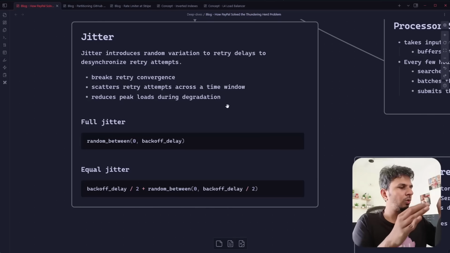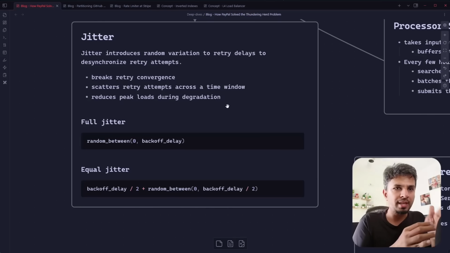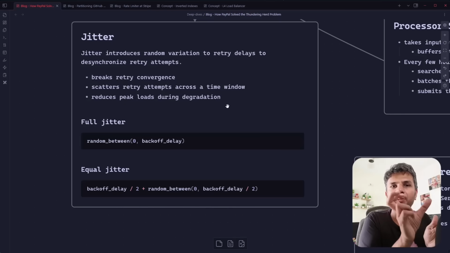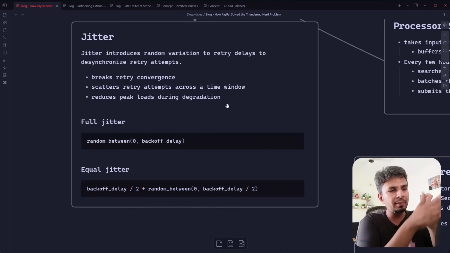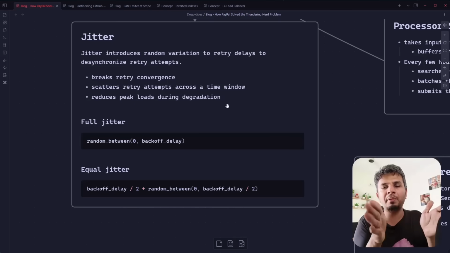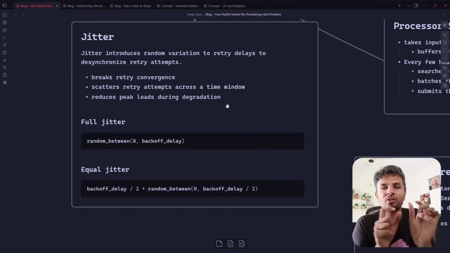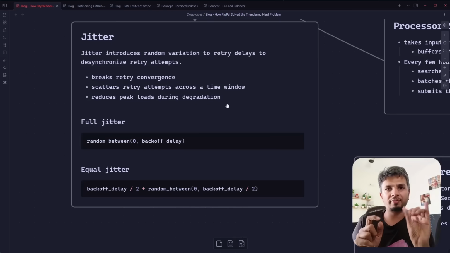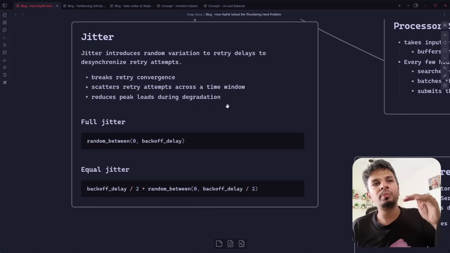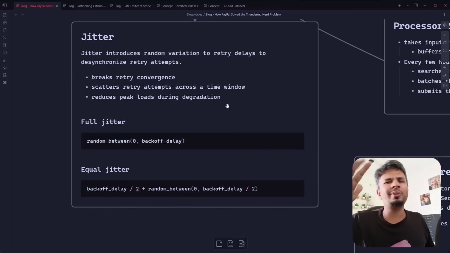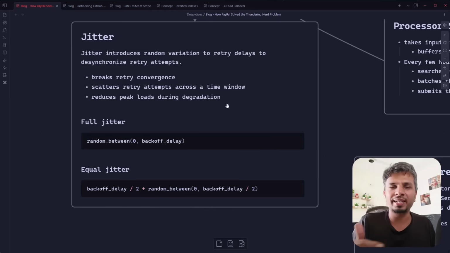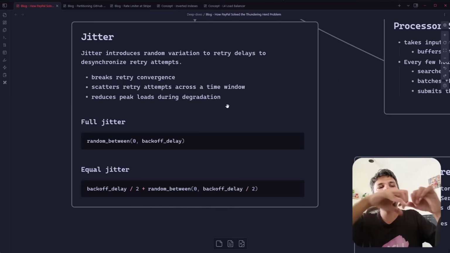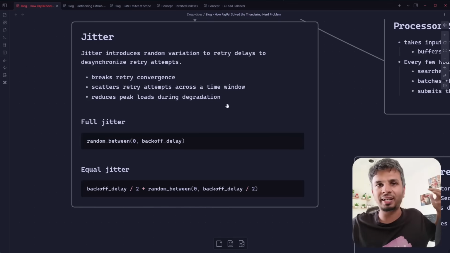Or you do whatever your backoff delay was, that plus half of the difference between the backoff delay, right? So this way you're waiting for that bare minimum time and then one random number between the half of it. So that much you are waiting. So rather than full, you are waiting for half, right? So this, again, you can apply your own fancy logic to add a delay. Just add random 5 second, any random number between 5 second, it would work just fine, right?